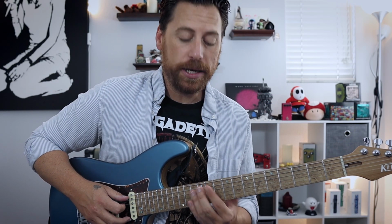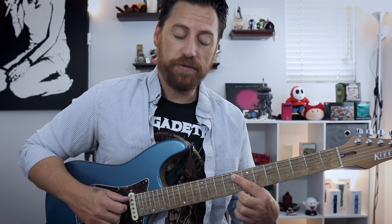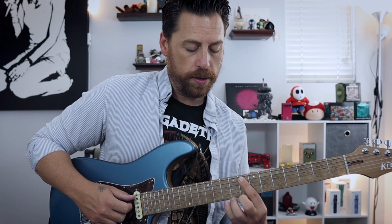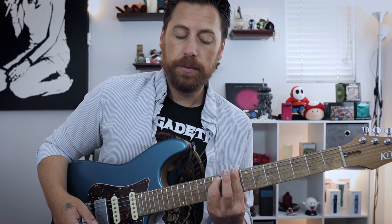We have an A flat major chord, major bar chord in 11th position on the 5th string. 11, 13, 13, 13. Drop that down to F minor, 8th fret, 5th string, minor bar chord, 8, 10, 10, 9, 8. Drop that down to the 6th string, remove the middle finger, C minor. Back up to the 5th string, minor chord, 10th position, G minor.